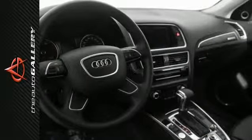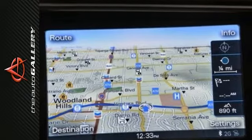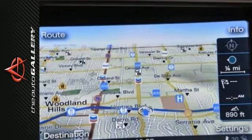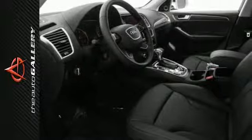When you pay attention to detail, it pays off. Such is the case with Audi's beautiful LED daytime running lights. These iconic lights are intended to help make you more visible to other drivers, but they are designed so beautifully they attract attention for their style alone — something that has Audi beaming with pride.